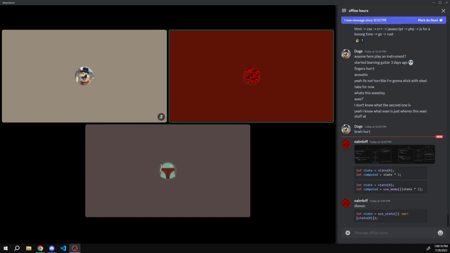It's just a number, whatever you use it as. It works kind of like hooks. You can use it exactly like you would with use state right now. But you can also do something like what I just posted, which is a state that has a vec of states inside of them.